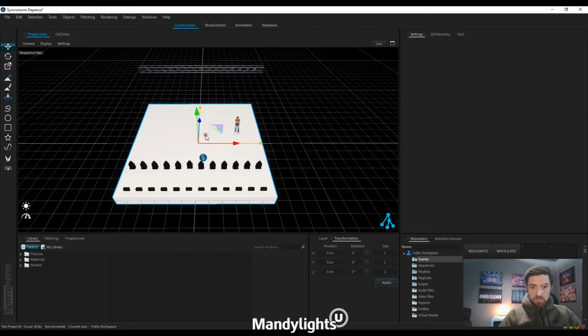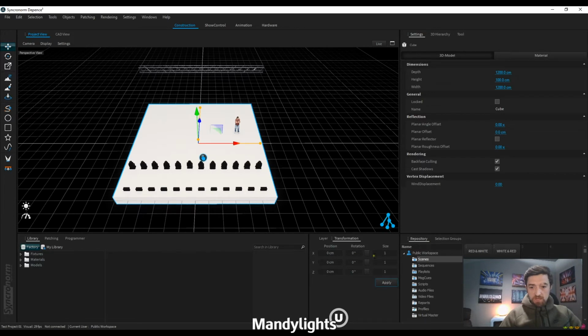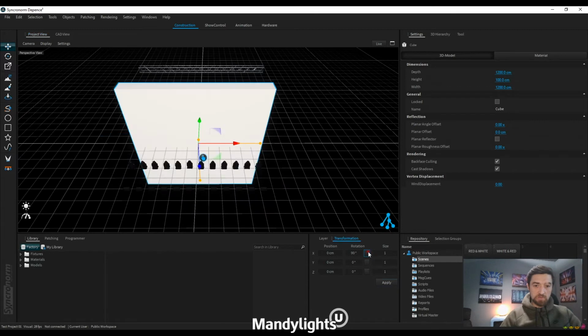Cool. And then what you do next is the rotation. This will increment automatically by clicking this little black square button here in 90-degree increments. So we could flip it 90 by 180 degrees.